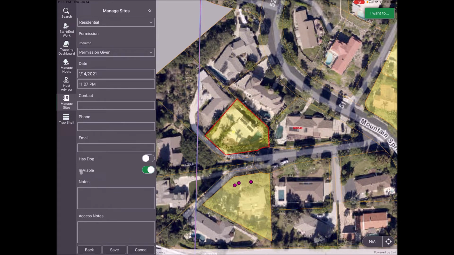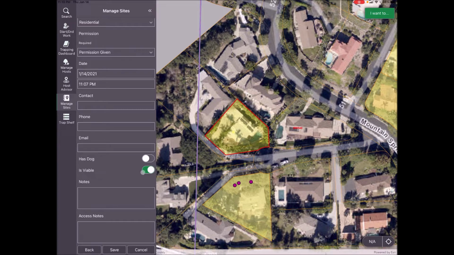Once all of this is done, let's go back to what is viable means. Is viable means, if a parcel is viable, that means there is a trapping available host on that site, right? So this is a viable trapping site because it has host trees on there. Now, this definition for a viable site and a non-viable site is very similar to removing or deactivating a tree. If a site was viable for, let's say, 10 years, and now there are no more host trees on that property, it has become non-viable, and we would disable that site that way.